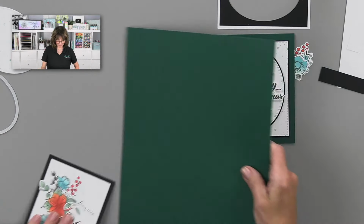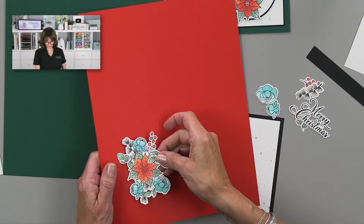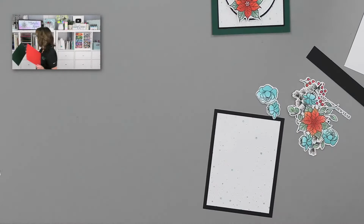Remember, we've got a lot of stuff going on this card. All right, we'll do the Christmas Pine. People are liking the red. We could even do the blue. Red Velvet is gorgeous. Yeah, it is. And you know what? Here's Christmas Red. Christmas Red might even be better. And Christmas Red is actually on its way, coming back in stock again. Remember when we had Christmas Red last Christmas? Let's do Christmas Red, because that's coming back.